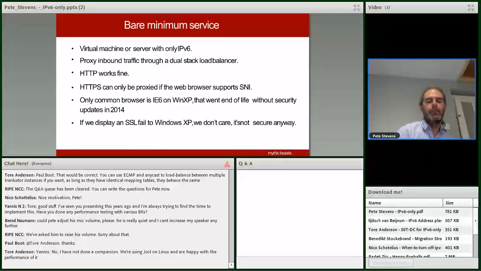If someone with Windows XP goes to an SSL-enabled service behind our proxy service, they will get a certificate failure that says your connection is not secure. They're running an operating system that's not had security updates for six years, so it isn't secure. That message is true. Admittedly, the reasoning of why it's not secure isn't quite right, but I don't care about sending security failures to Windows XP users. That's all right.